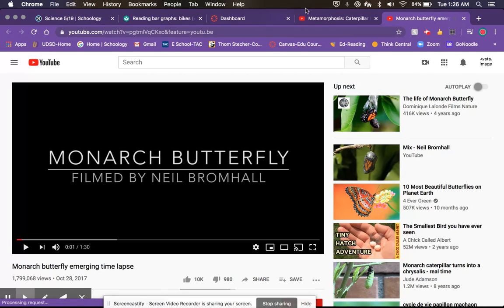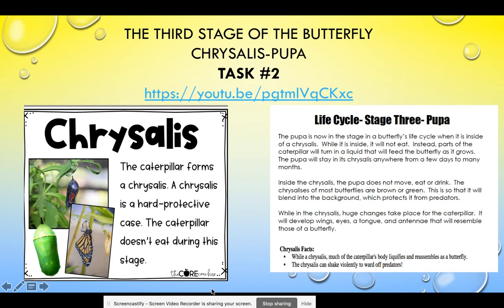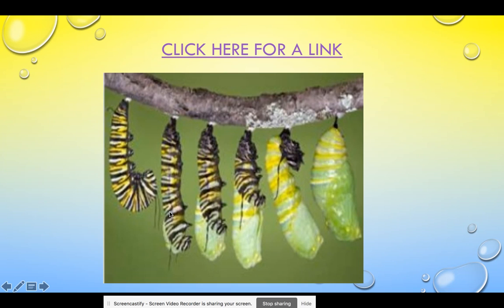Okay, monarch butterfly. Now remember, we do the painted lady, but the monarch's life cycle is very similar. They do look kind of alike too. Their patterns are just a little different on their wings. So if you're wondering why, sometimes they don't have the videos for painted ladies, but monarchs follow the same routine.